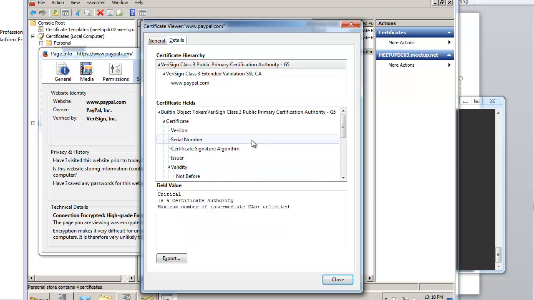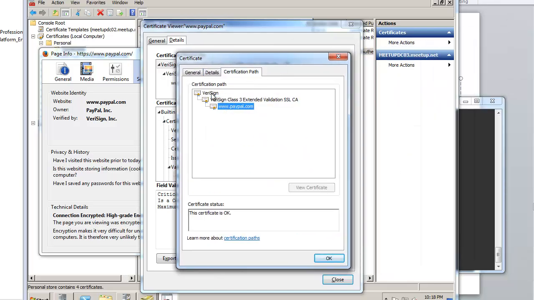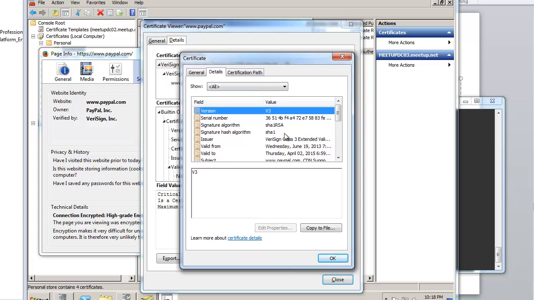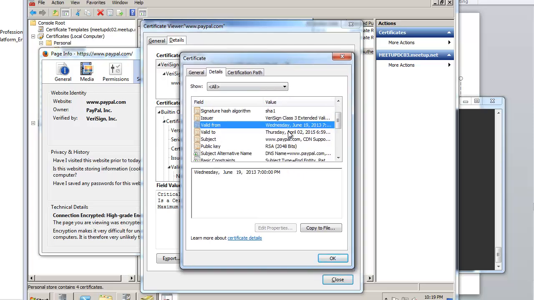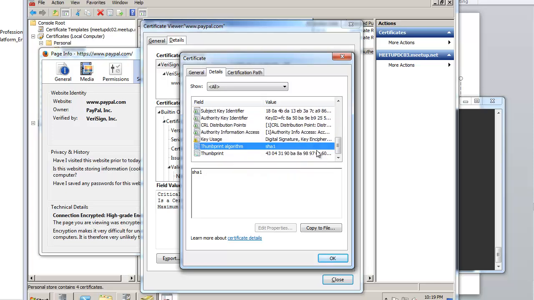This is a little bit different in IE. If you open IE, it comes up a little bit different, so you can see the chain a little nicer here. So you get the root, intermediate, and the actual cert itself. And if you want to do details, you can see version, and it's the same thing as the Firefox one, version 3. I can see who issued it, and it's valid from this date to this date. So that means whenever you're configuring certs, you want to make sure the clock is right, or else if it doesn't fall in this range, it's not going to work. You also see the thumbprint, and this is something that you can match with the CA to make sure nothing was corrupted or anything.